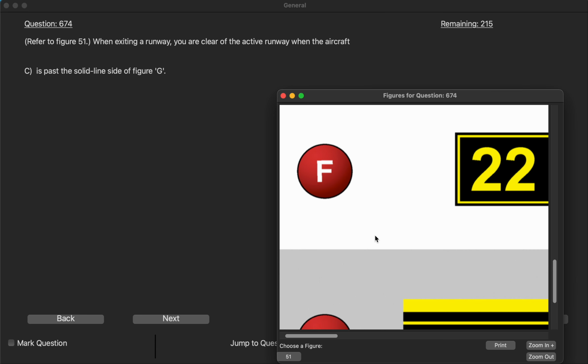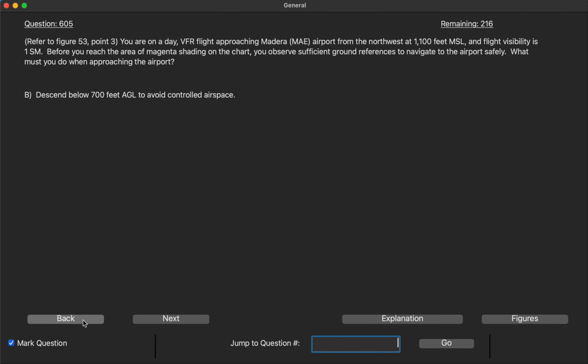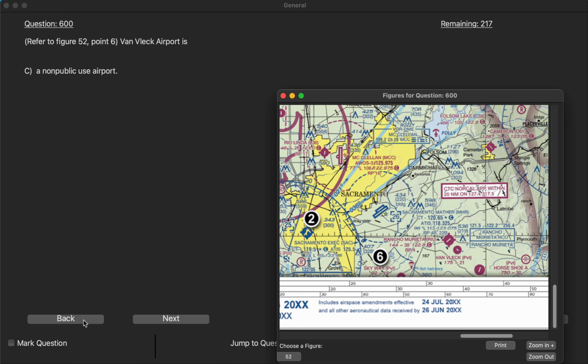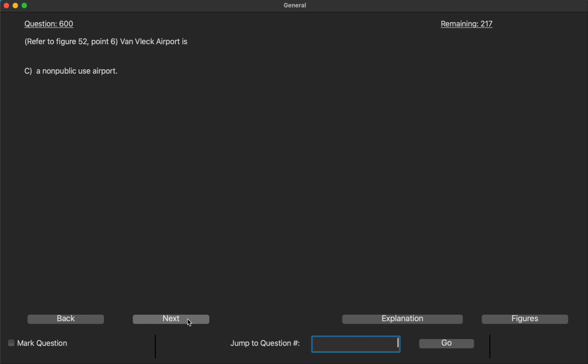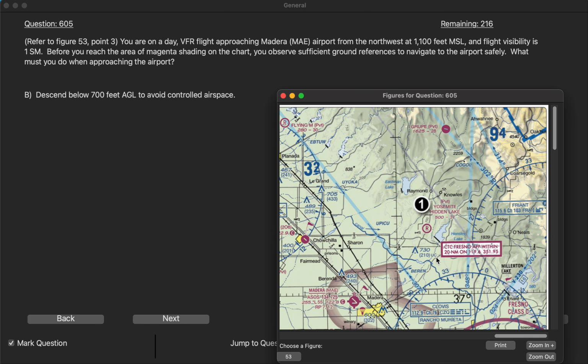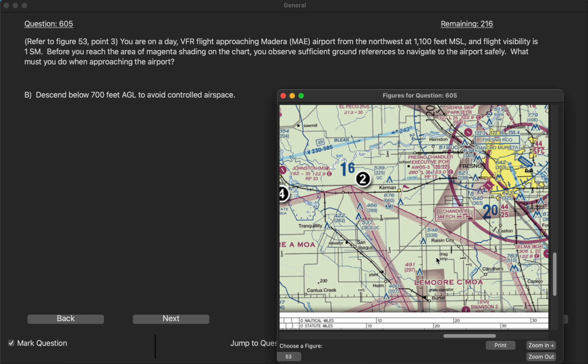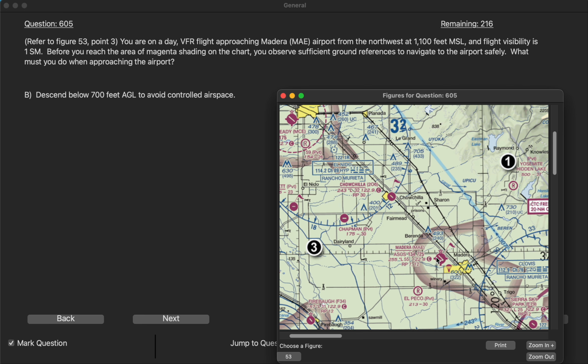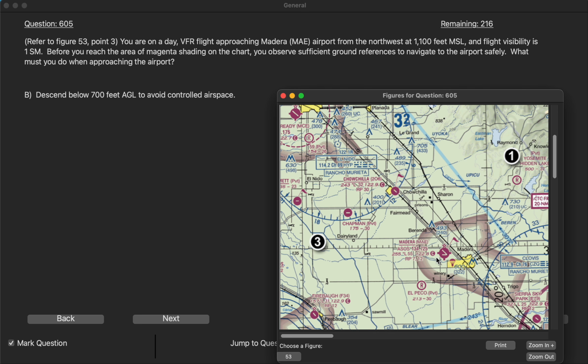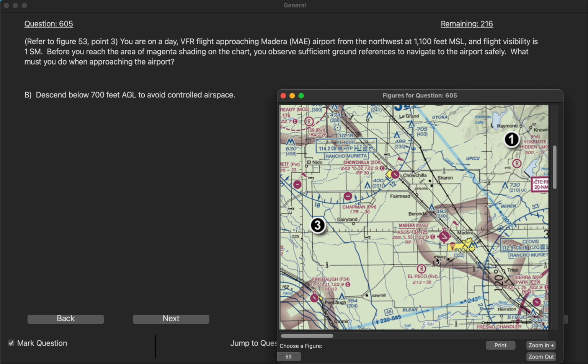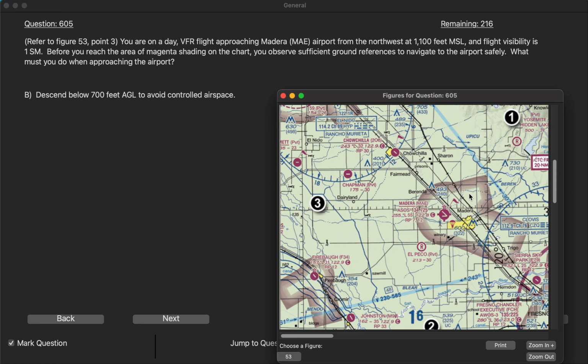Refer to figure 53.3. You're on a day VFR flight approaching Madeira, right here, airport from the northwest at 1,100 feet in the south.